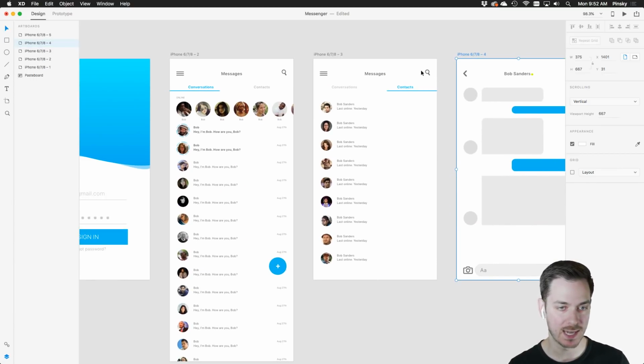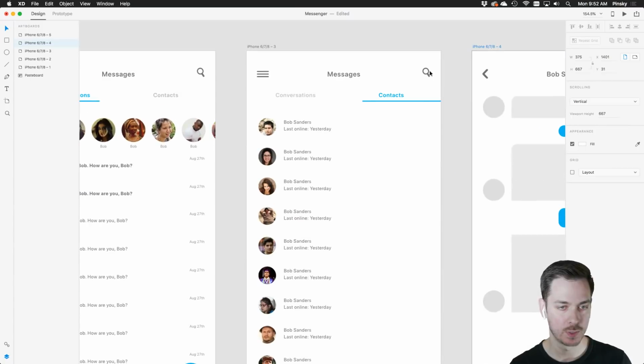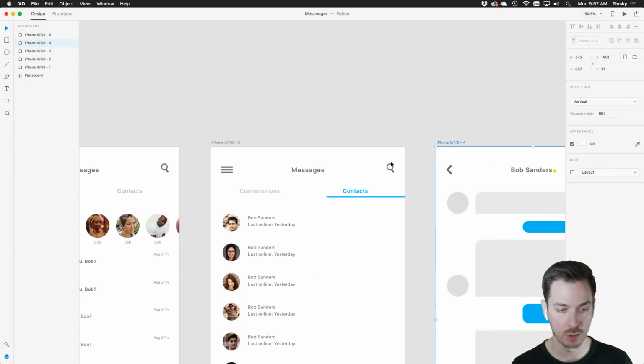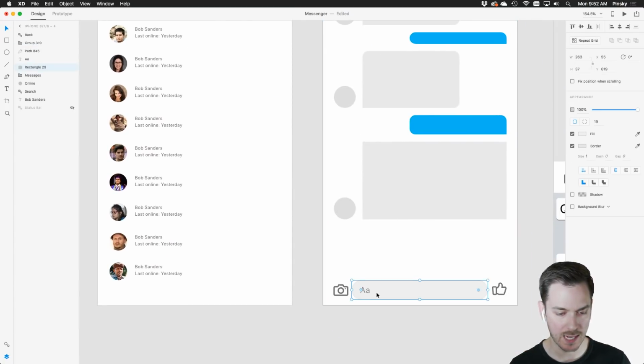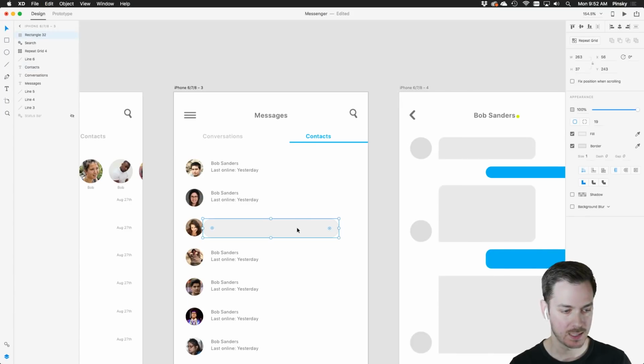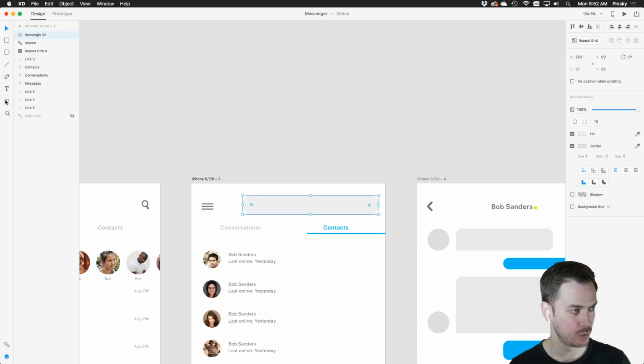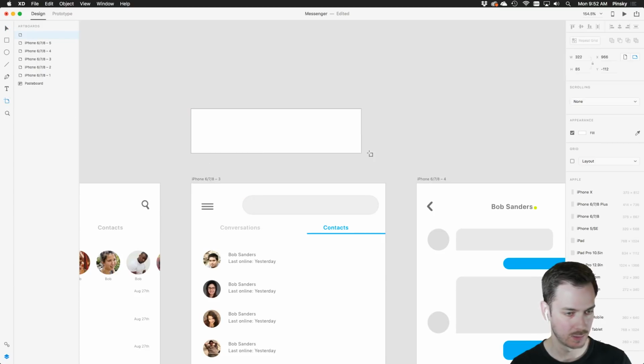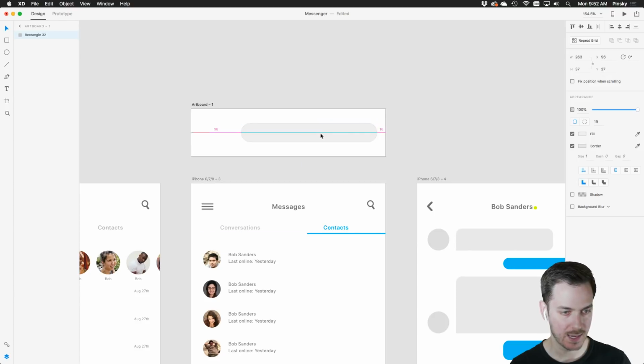One thing we didn't do is really activate the search icon, which we can probably do pretty quickly as a nice little overlay. What I can do is grab this guy and use this. It'll probably look about like that. Create a new artboard right above, like that. Drag this into that artboard.